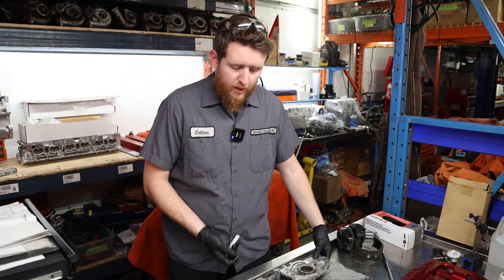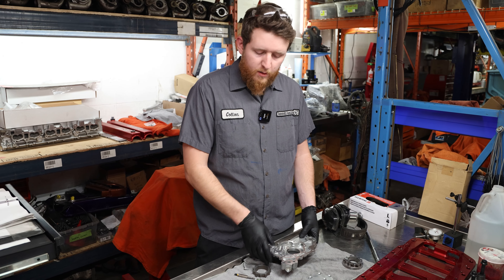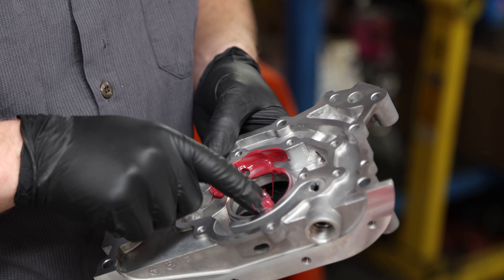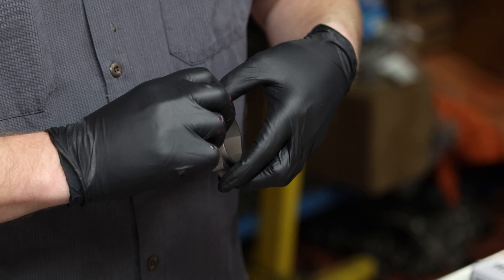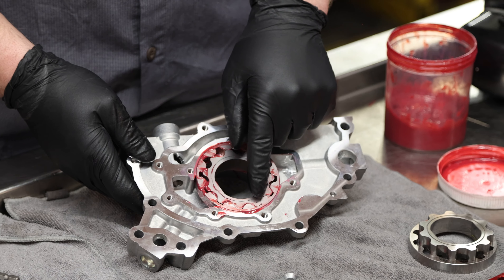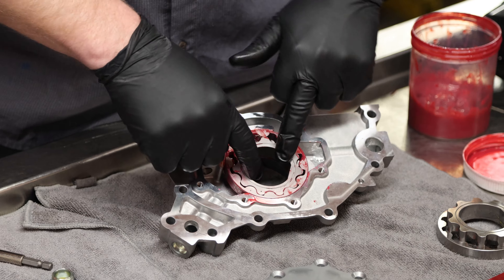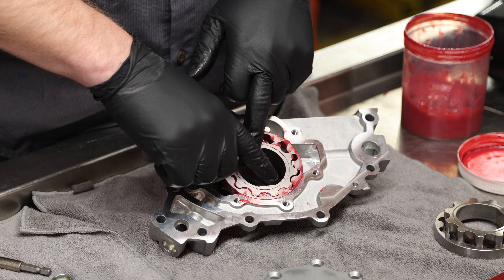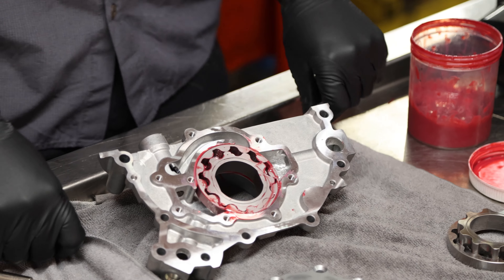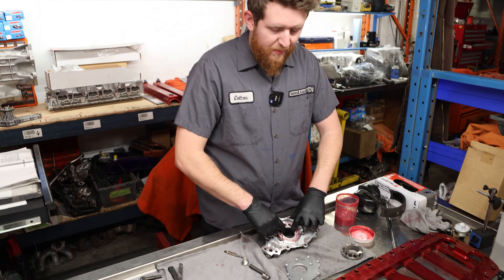Now that we've verified all our clearances, we can put some assembly lube onto the gears, put them into the housing, reassemble the housing, and put our oil pressure relief valve in — we'll show you the Loctite on the rear bolts shortly. Now that you have your gears installed with assembly lube, make sure again both marks are facing up. They don't have to align, so just do one final spin check. You'll feel a little more resistance now that it has oil in there because it is a pump — it creates pressure between each tooth and squeezes the oil out. That's why we dry fit first, so we don't have any misleading false positives or negatives.